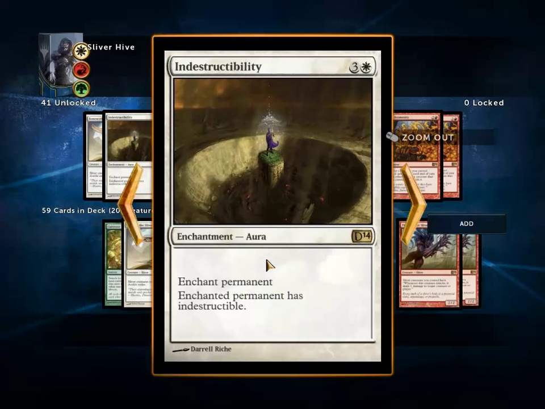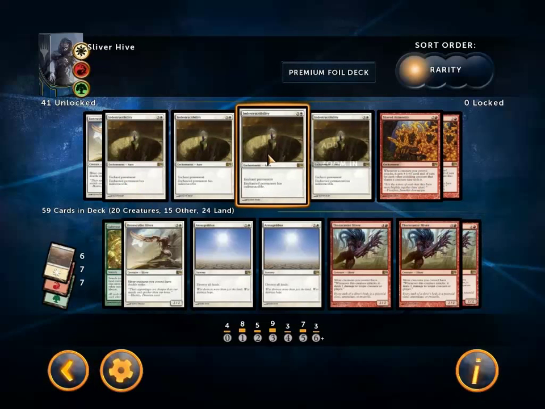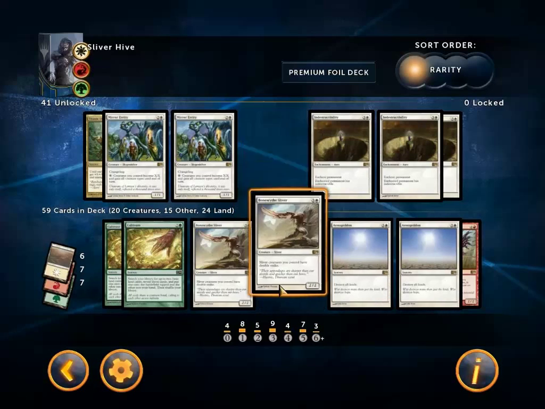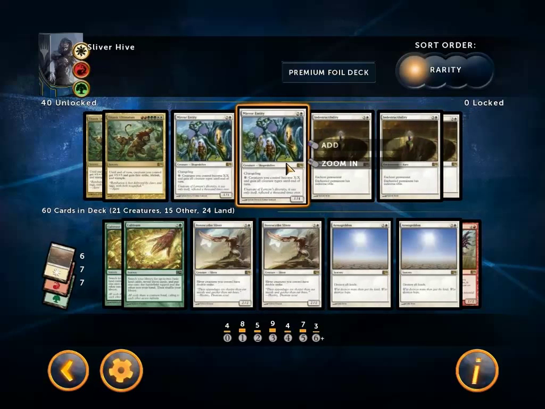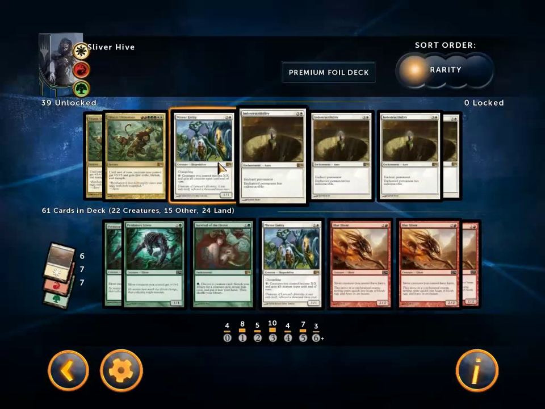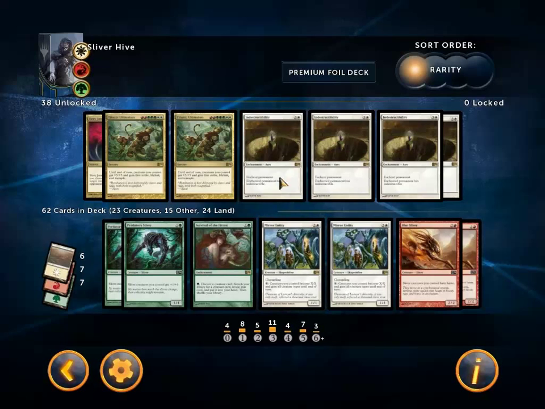Indestructibility, 4 mana enchantment, enchanted permanent has indestructible, inefficient and just really not what this sort of deck's after. Yep, I want the extra Bonesplitter Sliver. Mirror Entity is a 3 mana 1/1, not very impressive so far, but it is a changeling, which means it's a Sliver basically. It has all creature types, and this ability here just makes all your guys bigger and they still retain all their Sliver abilities, so this guy is pretty powerful.